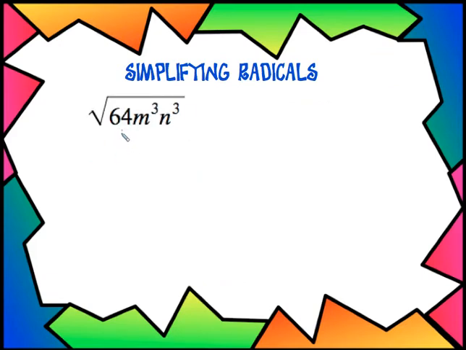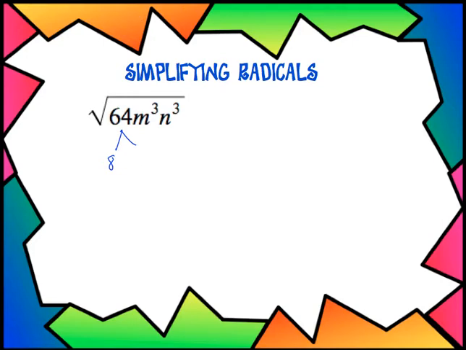So I like this example because it will show you a trick. Anytime you have a pair of anything, you can bring it out. So if I break this down to 8 and 8, that's a pair of 8's, and I can go ahead and take that out. It doesn't have to be prime if you get to a pair. So we don't have to break it down all the way to a bunch of 2's.